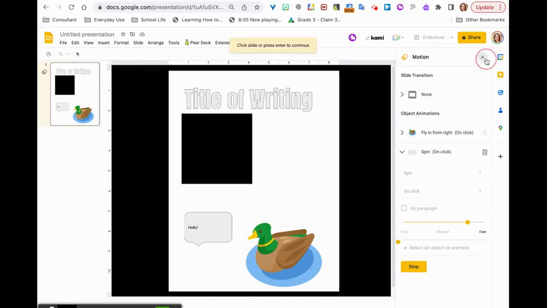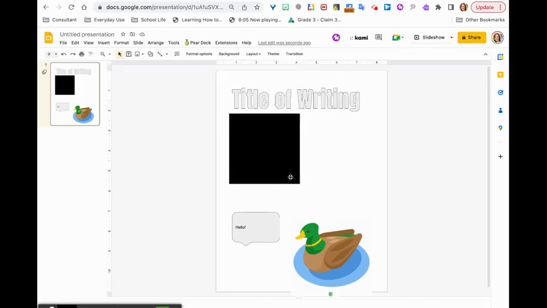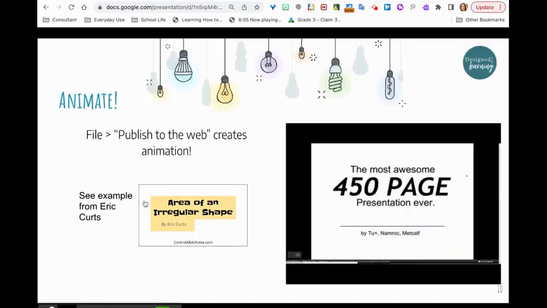There we go. So if students learn how to do this animation piece, they can have words flying in or sliding in or appearing as they go and build their slides. Then when you're in the slideshow present mode, someone can read your story and it will be very engaging and interactive. Here's another example of what an animated slideshow might look like.